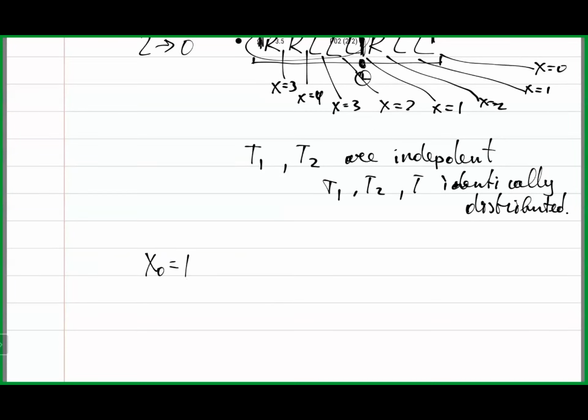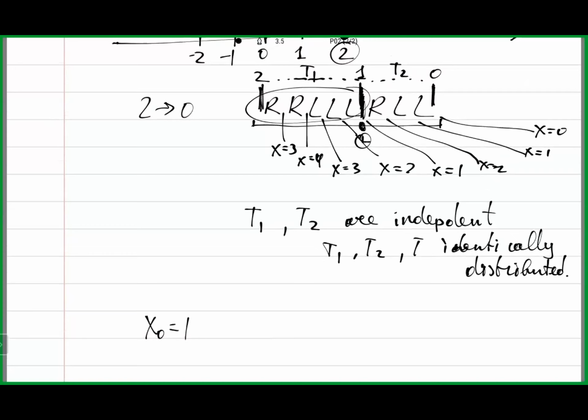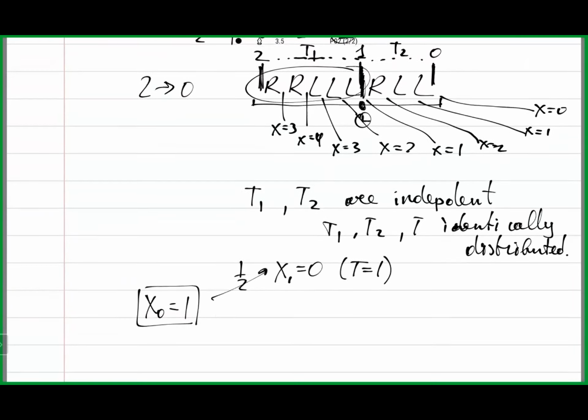Can I have another question? So T1 is the history of our steps and T2 is the future of our steps, right? It depends at which moment of time you consider this T1 and T2. Okay. So if you start at 1, then with probability 1/2, you immediately get to 0, and t is equal to 1.